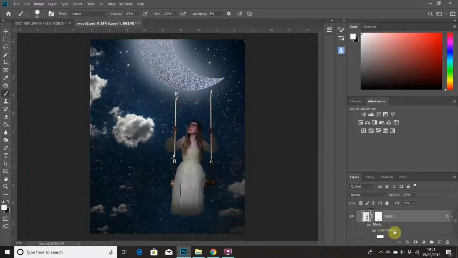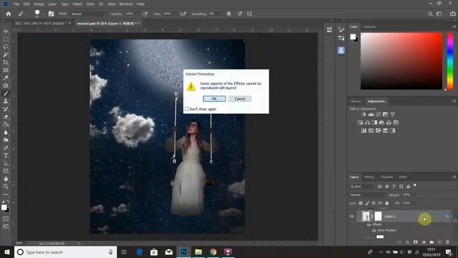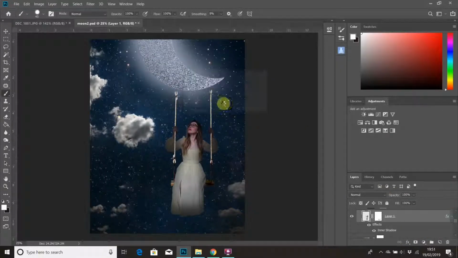We need to break that away from the layer so that it's still applying the same effect, but so that we can add a mask on to edit it and remove the bits where we don't want shadow to be. If you right click on the inner shadow, you can select create layer and click OK, and you can see that's now moved the shadow onto its own separate layer, but the effect is still there. So as with any other masking, we just click the square with the circle in it to bring up our layer mask.